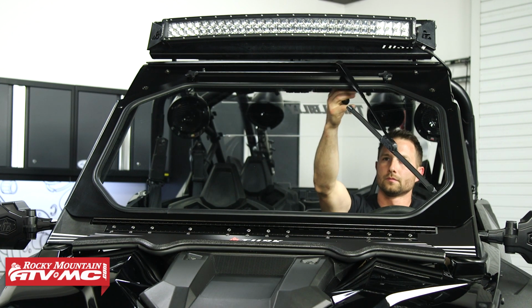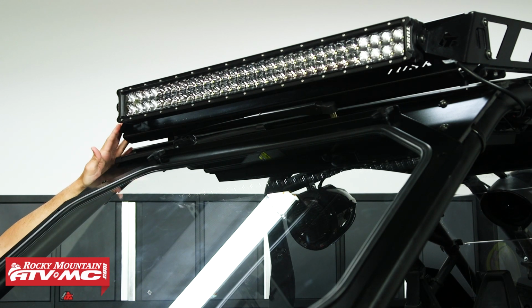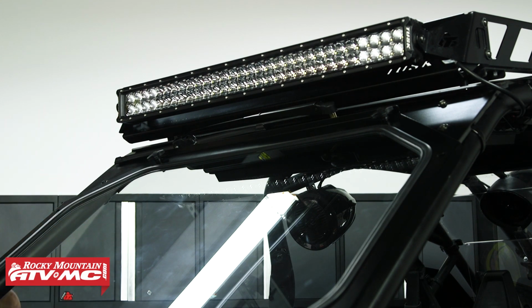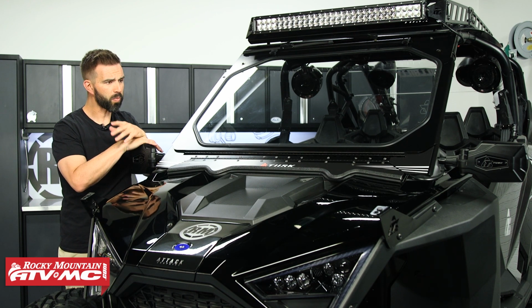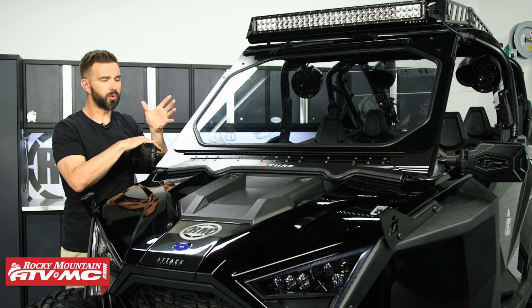A couple other things to note with fitment. It will work with the Tusk Force aluminum roof. Now, a quick note is that if you do have the Tusk Adventure roof rack, which you can see we have installed here, it will only work with the straight light bar, but not the curved light bar. So just something to keep in mind there. But overall, like I said, if you're shopping for a glass windshield, this really is the benchmark.